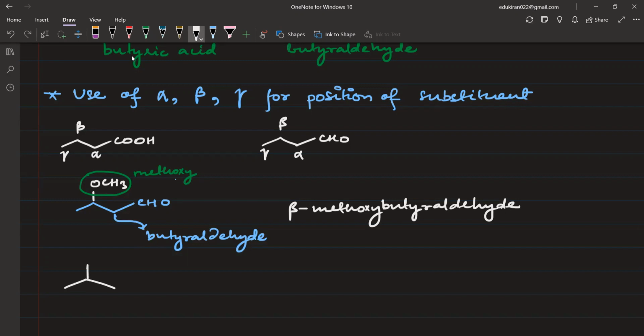Write the name for this one. Write in chat. Sir, alpha methyl ethanaldehyde. No, no, write in chat, please see. Is it the common name or not? Whatever I have done here, now please try to do that in your notebook and then write the name. You will not get it on top of your head; you have to work around. When you're done, please send the answer in chat. You can use the word A instead of alpha, and the capital B instead of beta.